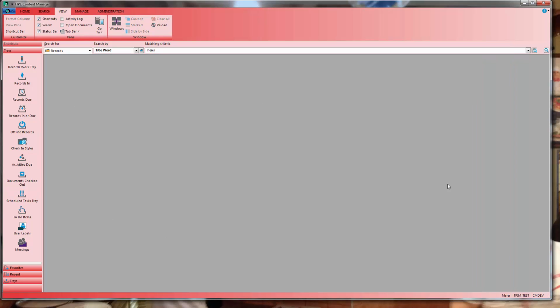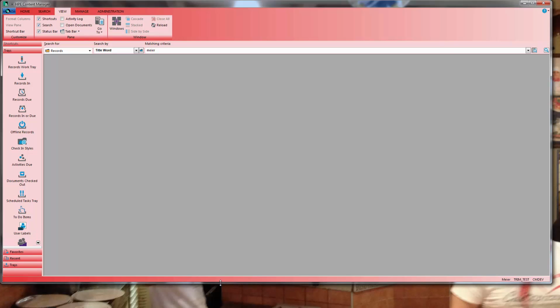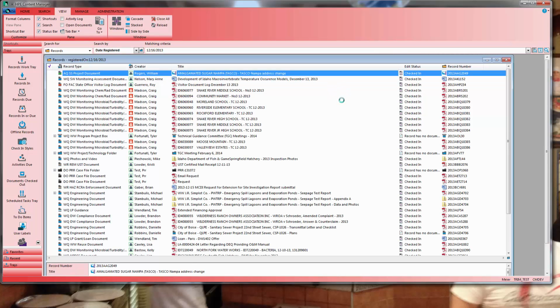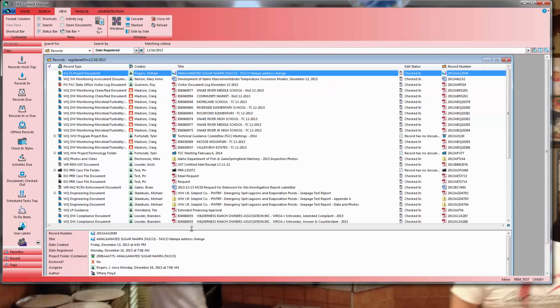Most of what you'll be working with in Content Manager involves this main window here, which just lists records. So let's go get some. I'm going to do a search for records that were entered on December 16th, 2016. That gives me something to work with.